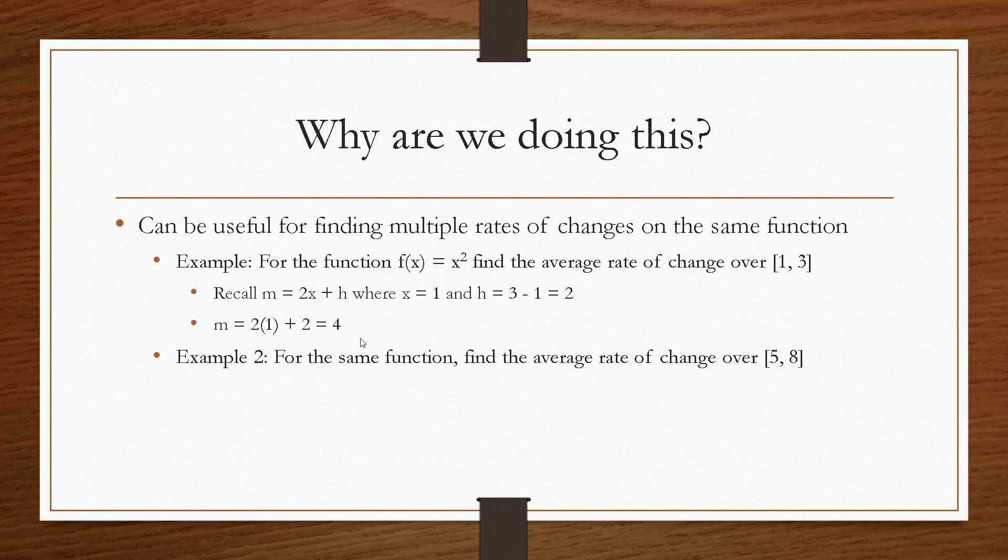And now let's do it one more time. So same formula for the difference quotient, but this time our lowest x value is going to be 5, and the change in x's would be 8 minus 5, which is 3. So x is 5 and h is 3. Plugging those into our formula gives us 2 times 5 plus 3, which is 10 plus 3, or 13. So this tells us again the average rate of change, the slope of the secant line, or difference quotient for specific values of x and h very quickly.